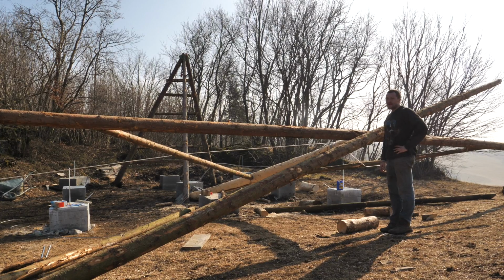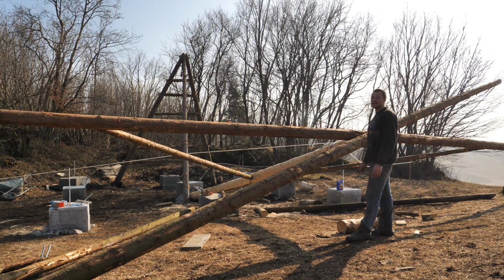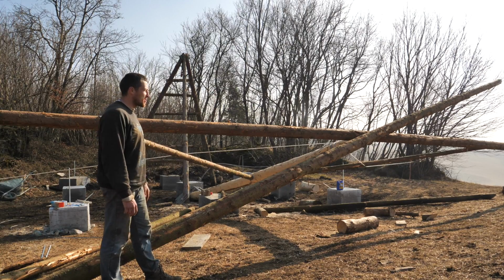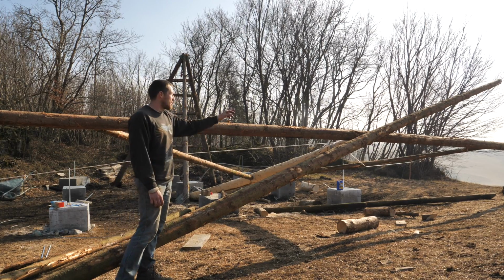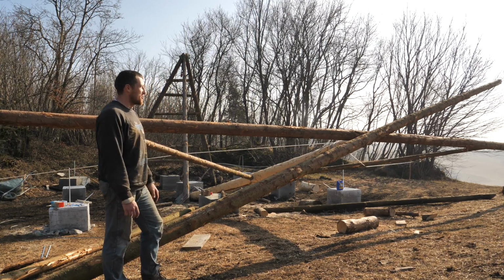It's going up. I can't believe it. This is amazing. I think this is one of the craziest ideas that I've done. I've done some stupid things and some crazy stuff, but this one is up there as one of the craziest. I will actually even have to lower it down a bit again. That side there is just way too high for me to put the support beam. I have to put the support beam on this side and on that side of this log, like I did here, and that is just too much up.